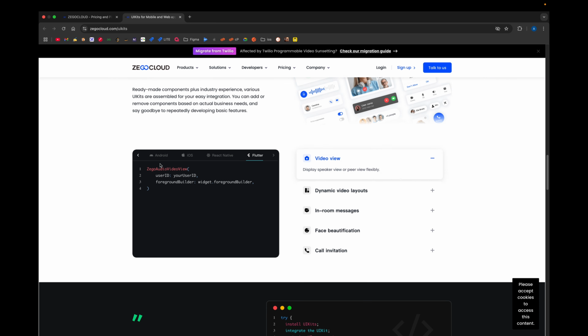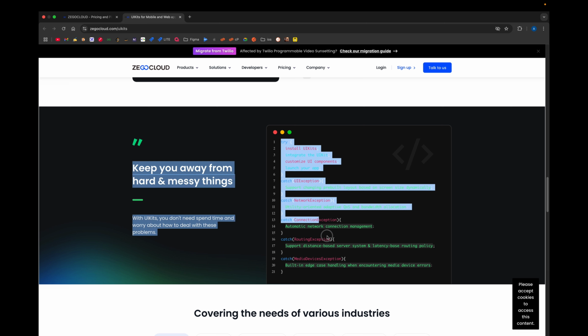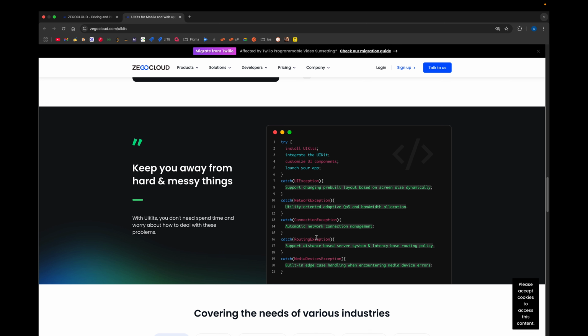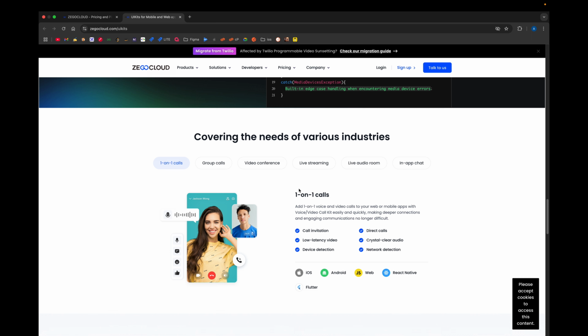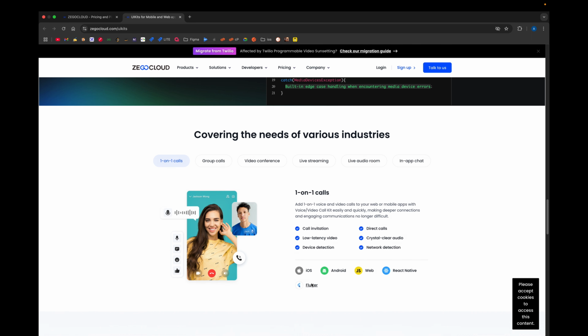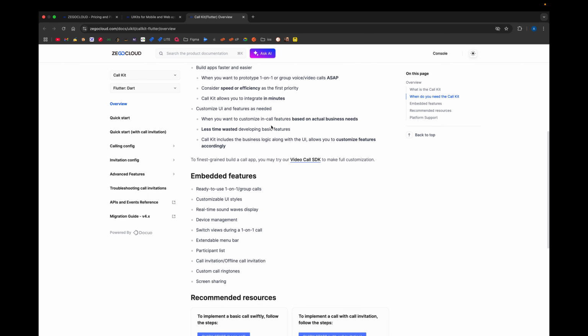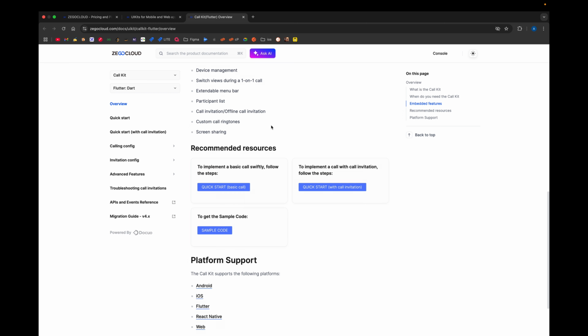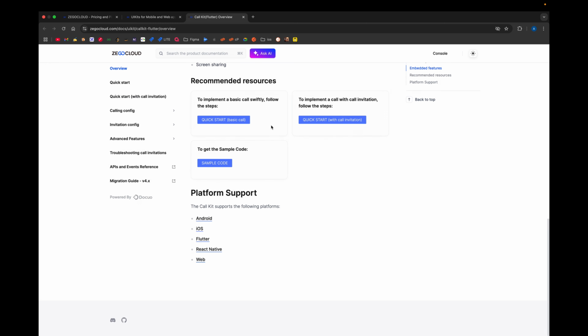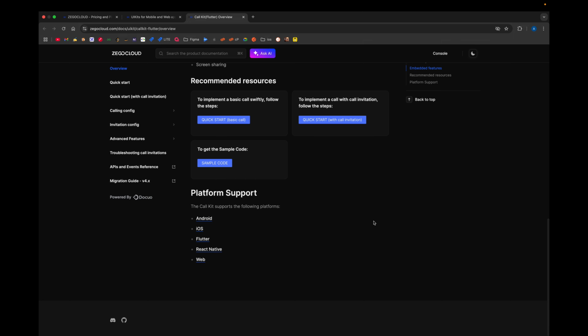We are going to use Flutter. If you wanted to use the audio view, we are going to use this audio view, where you need a user ID and a foreground builder, whatever you want. There are other exceptions too; if you wanted to catch those exceptions, you can try that. We are going to look into how the Flutter part works. You can go to the docs every time. If you find an error, the docs are always with you, and I will also show you how you can learn from and explore the docs. Dark mode preferred, of course.